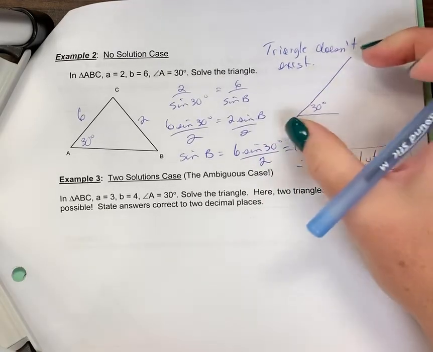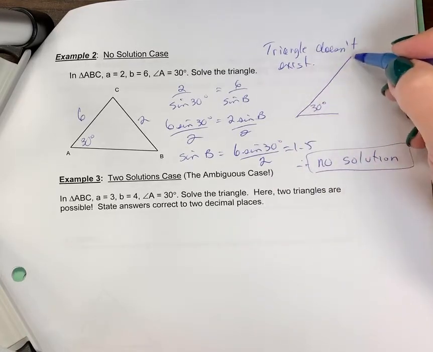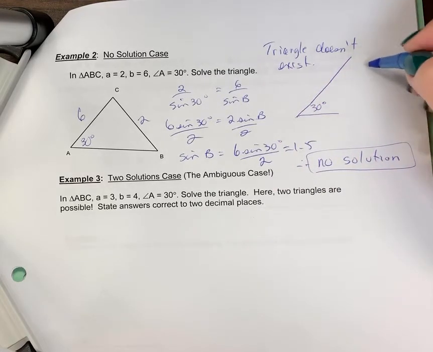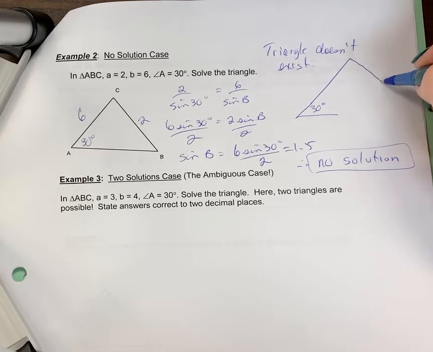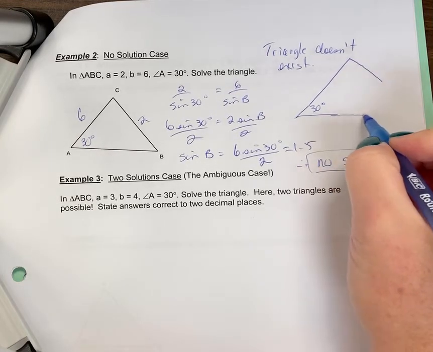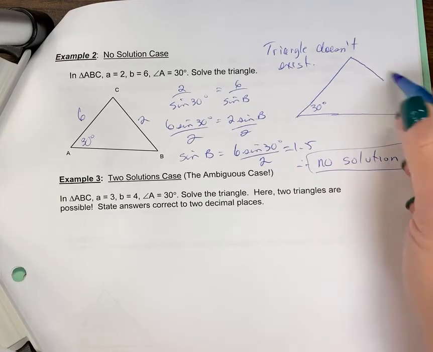What would happen is, if this is a distance of 6, this side, this distance is 2 on this side, that's only 1 third of 6. I'll actually only draw it about this distance. So no matter how long I draw this line, there's going to be a big gap in here.